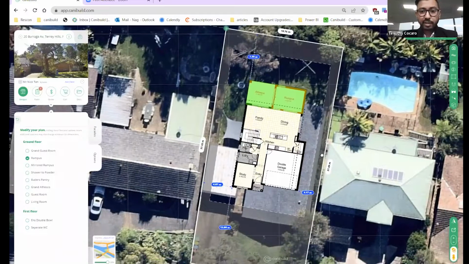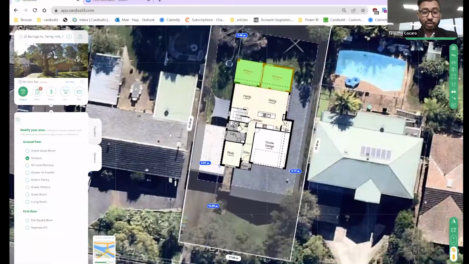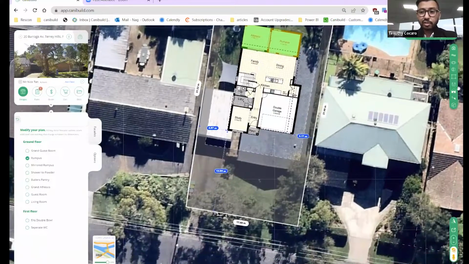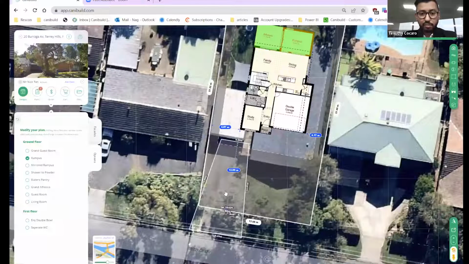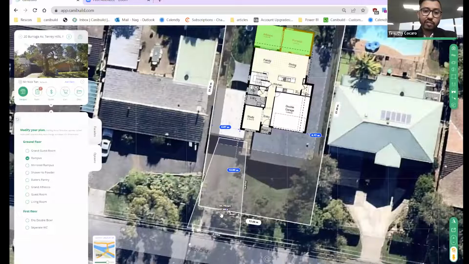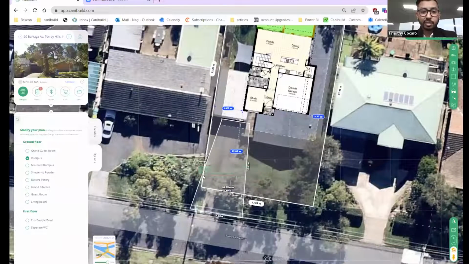Now, once we have placed the design, we have identified the slope across the block. We have identified what's on site and what are the overlays which might be affecting the approval process, and the client is happy and satisfied with this. You can go in and use our drawing tools here to draw, for example, driveways. Which allows to even measure areas. For example, if there is a demolition needs to be done, that can be calculated using that. It can be changed in a different color.